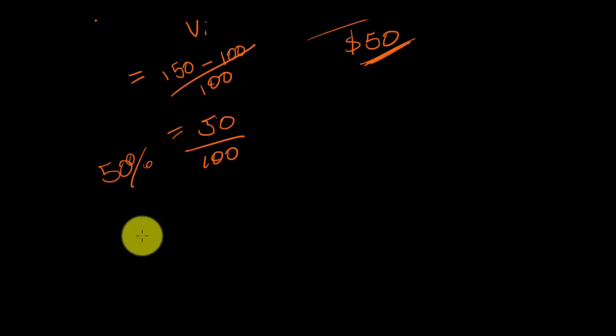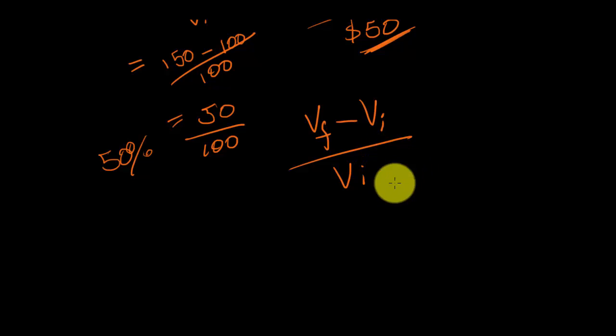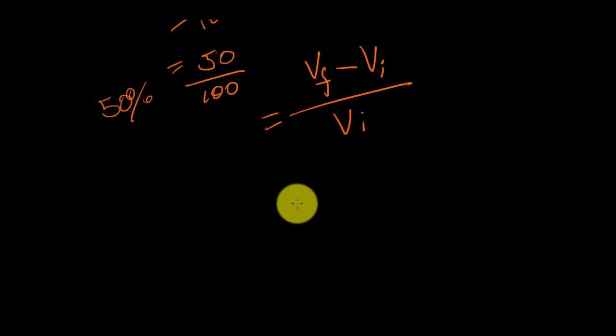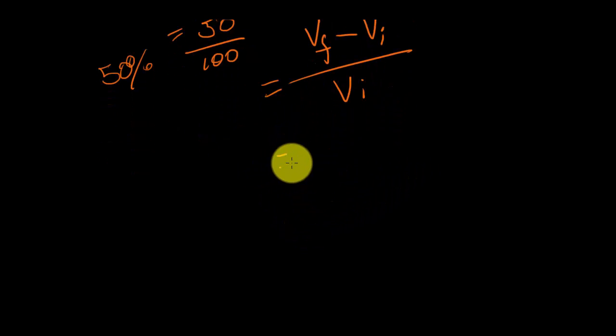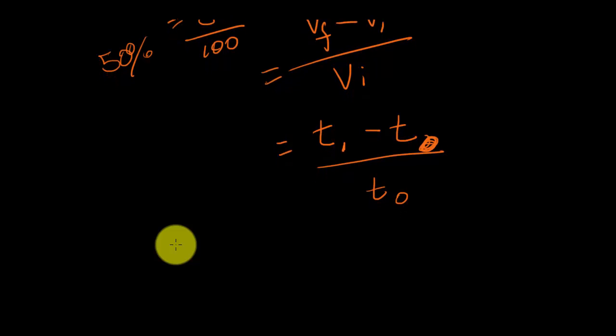One minus the other divided by the original, or I should say last minus first. Final minus initial divided by initial. You may also see this in terms of time periods. So you'll see the value at time period 1 minus the value at time period 0, divided by the value at time period 0. So you might see something like this. It's the exact same thing. All right. No big whoop, no big confusion.